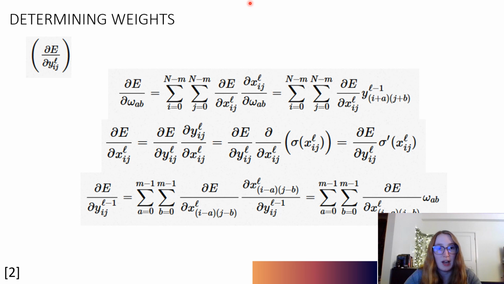This can be done by applying the chain rule as follows. Next, the deltas need to be computed. It is important to remember that the delta of the convolution layer is known. This computation can be completed like so, where phi represents the activation function.